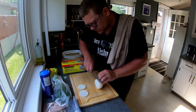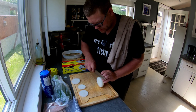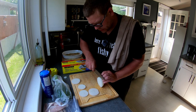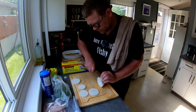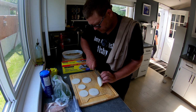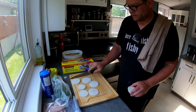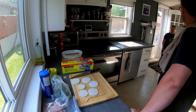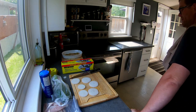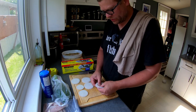This isn't a race. We're not trying to get 1,000 things done at once here. We can take our time and do a good job. Get everything nice and even. That'll be enough onion. Okay, so now that we have enough here, I'm just gonna separate these into individual rings.